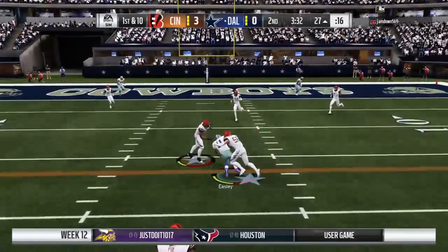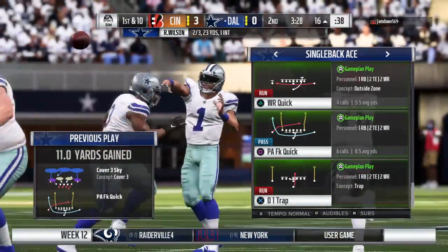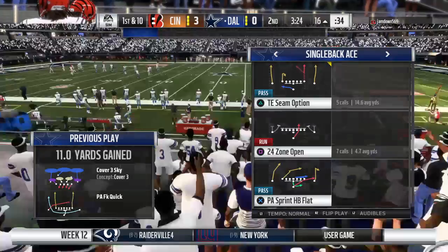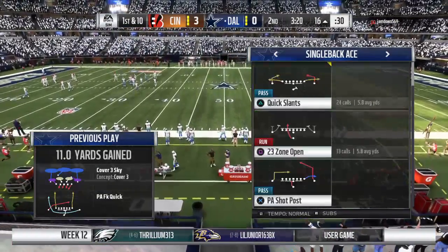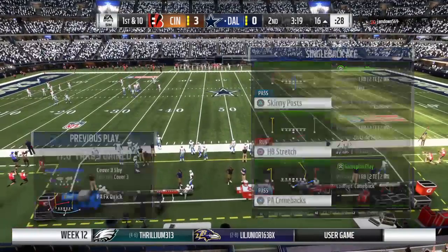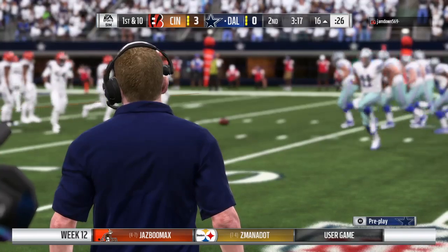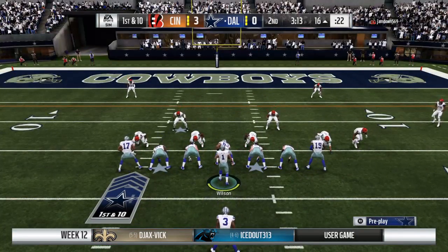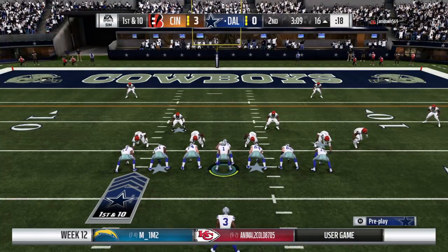Now a play fake here on 1st down. And he's got his man in stride, complete. 11 more on that one and another 1st down. The goal for any offense versus a zone defense: find the holes where guys are available and put the ball on the receiver before any defender can step up and fill it. They did it well there. Perfectly executed crossing route. A first opportunity in the red zone for the Cowboys. They come up 1st and 10 at the 16.